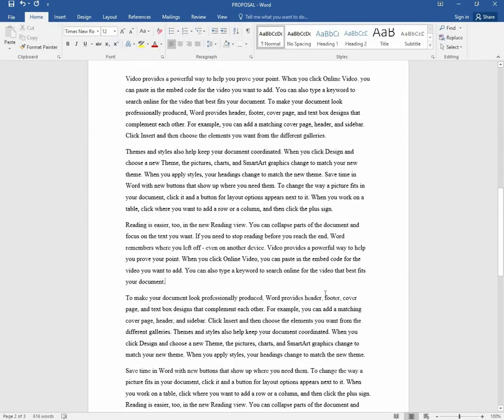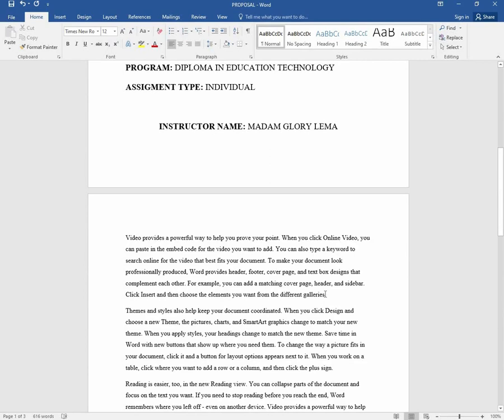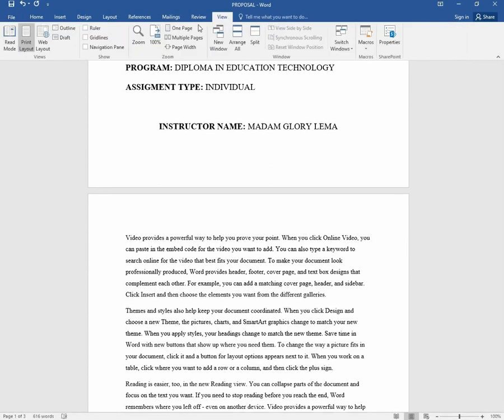But before you submit, you can preview your document. You can view it. This is the print layout, as I told you before. Okay, let's see how to print your document, and this is how it's going to look.